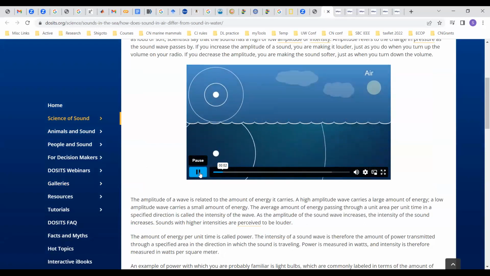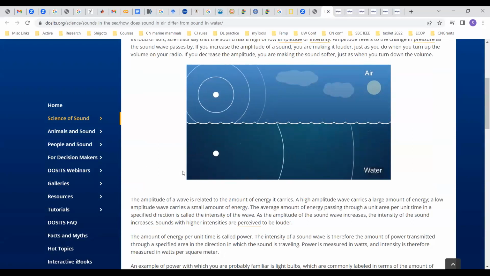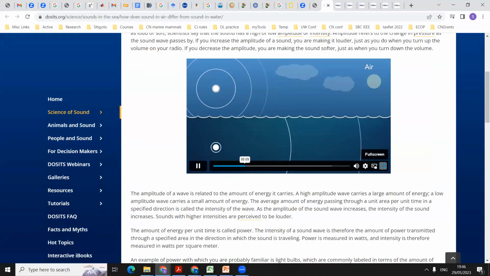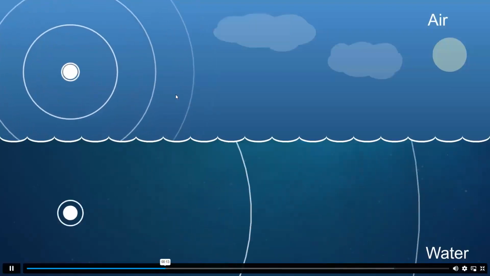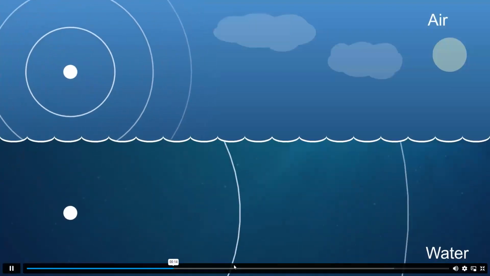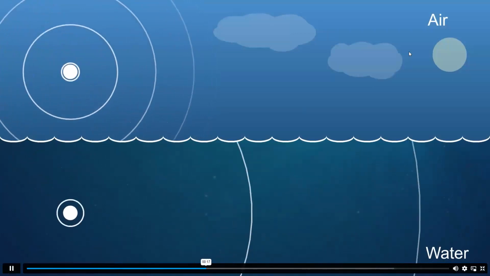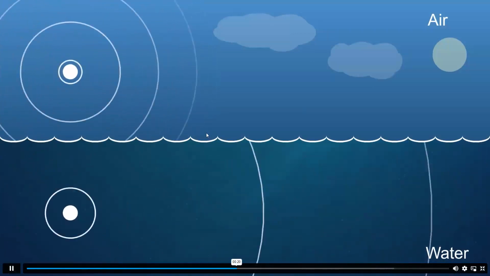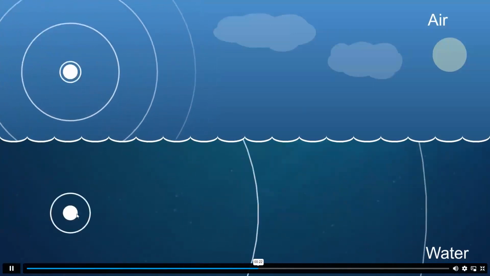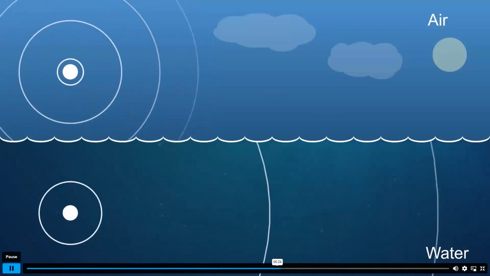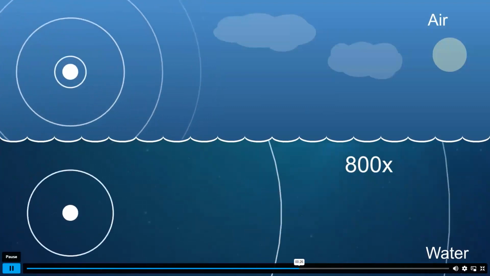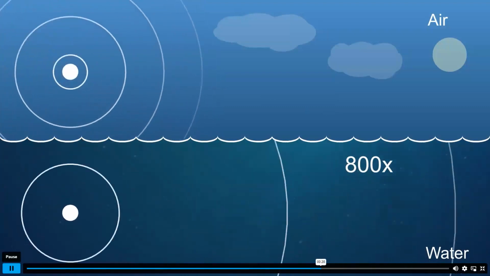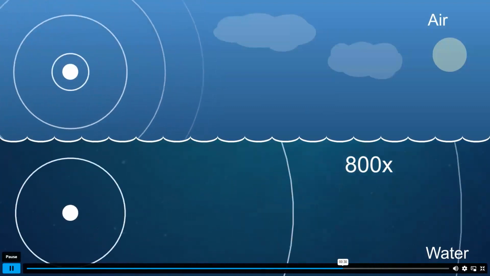Sound waves in water and sound waves in air behave differently because of the physical differences between air and water. The intensity of a sound wave depends not only on the pressure of the wave, but also on the density and sound speed of the medium through which the sound is traveling. Sounds in water and sounds in air that have the same pressures have very different intensities because the density of water is about 800 times greater than the density of air. Sound levels given in decibels in water are not the same as sound levels given in decibels in air.